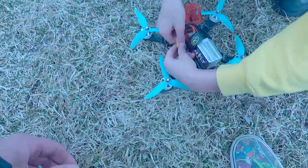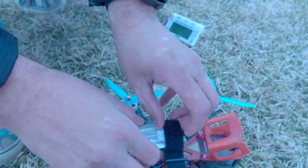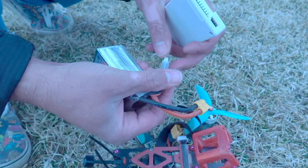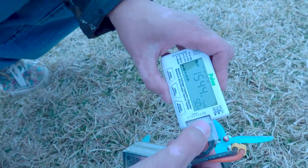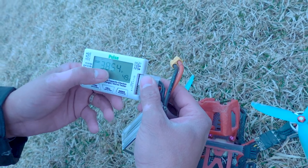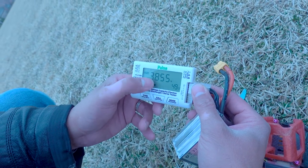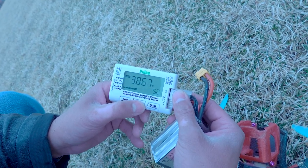Can you unplug it? See, when I grab it, just grab it one end here, one end here, stick it like that and pull it. So now I'm going to take this out because it's for a different battery. I flip it over — you see the ridges there? Plug it into this battery checker and it'll tell me: 50% left. So we've still got some life, so we'll keep going. And if you hit this button, it tells you the voltage on each cell. There's four cells. That's one S — that's one cell, 3.8. Second cell, 3.8. Third cell, 3.8. Four cells, 3.8. So that means everything's balanced, which is good.